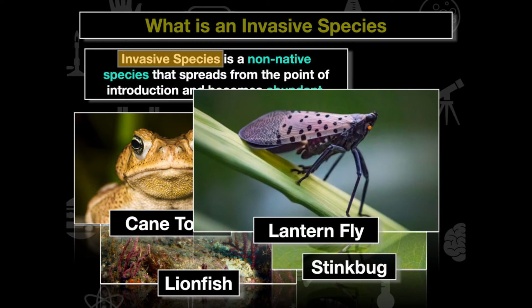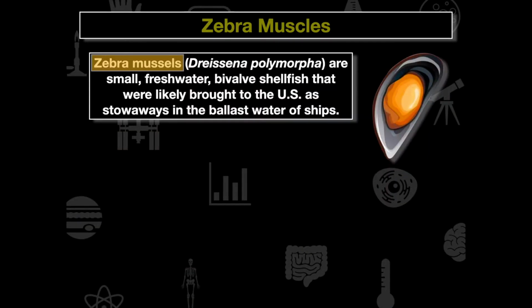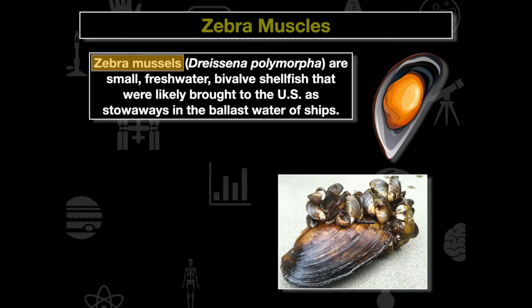Invasive species are not originally from this area, and they're brought over in some way. And they're usually brought over by humans, and they cause havoc and destruction to ecosystems, economies, etc. So what we're going to go through and look at are zebra mussels. And these are small freshwater bivalves. They're shellfish that were brought to the US as stowaways in the ballast of ships. Now they originated in the Great Lakes, but we can actually see them spreading in some of the ecosystems in Pennsylvania. And we're going to go through and take a look at that now.